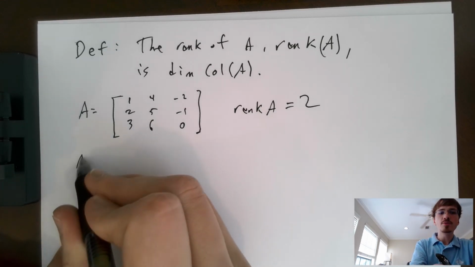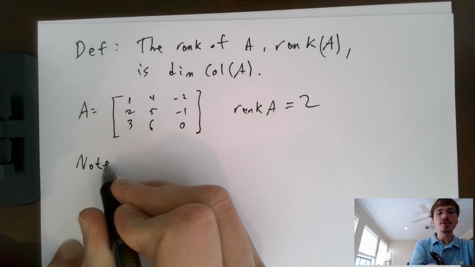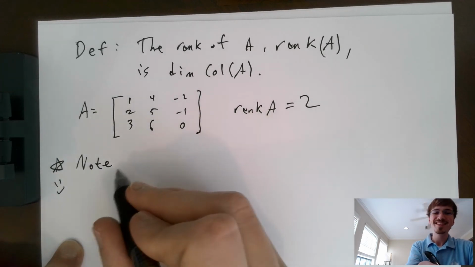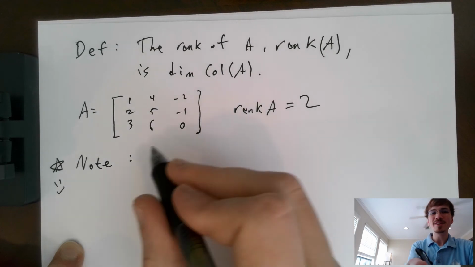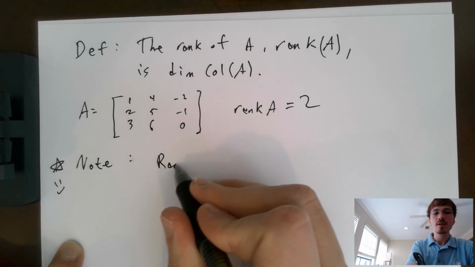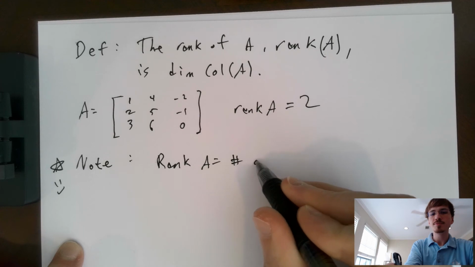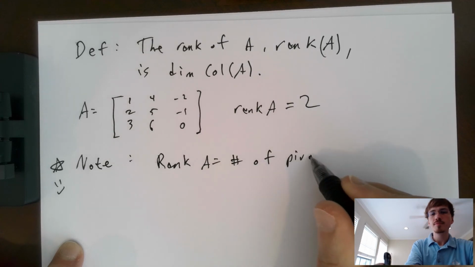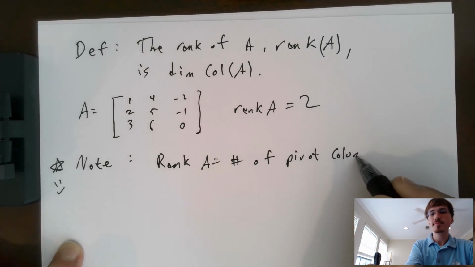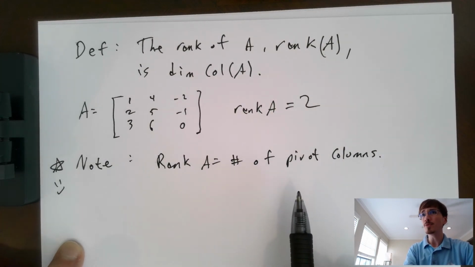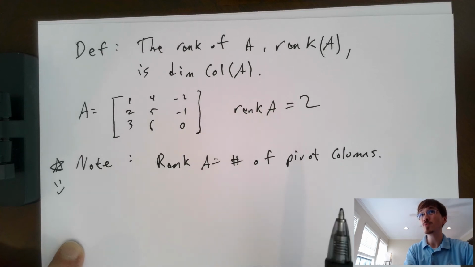And how do we identify the rank of A? This is really important. Stars and happy faces, right? How do we identify the rank of A? It was given by the number of pivot columns in A. And remember, we identify the pivot columns by row reducing and just seeing which columns have the pivots.